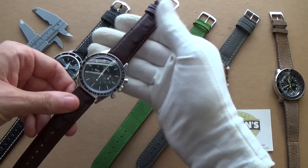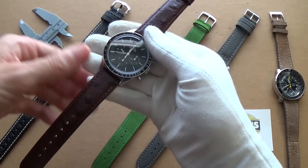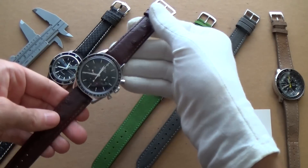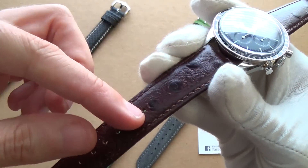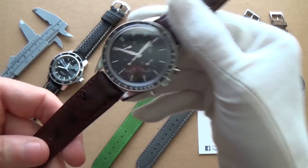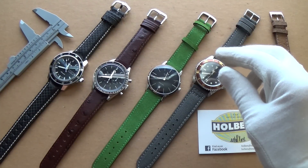DeBeer does a whole lot of grains — you can get crocodile grain, lizard grain, a whole bunch of different styles. I've never had an ostrich strap so I thought I'd try something different. If we look closely you have these beautiful little details — really rich, expensive looking, and remarkably affordable.